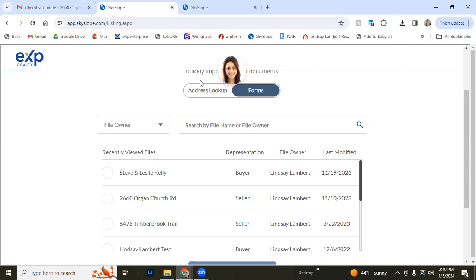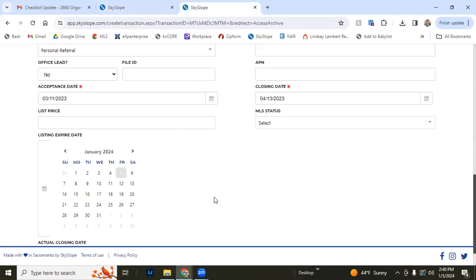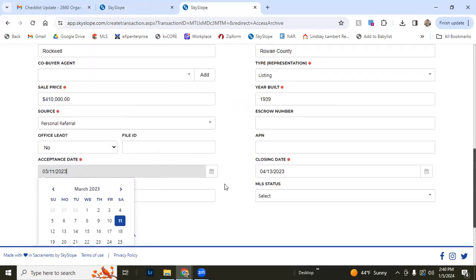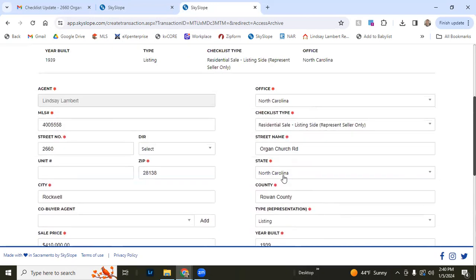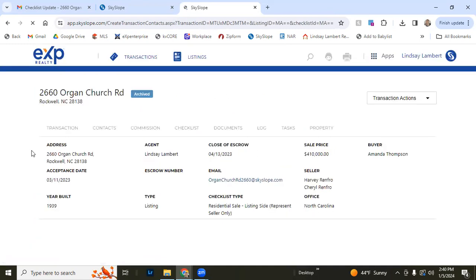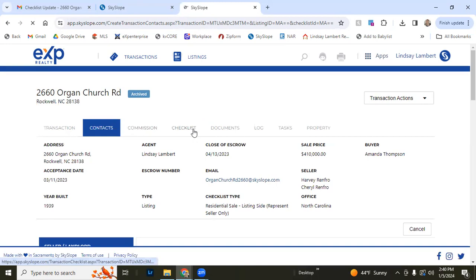So once we do go live and we go under contract, we accept an offer, there's a place where you can go in and say we accepted an offer. And then you fill in information like what the acceptance date was, what the closing date was. And then you can put information like the buyer name under the contacts. That's when you can start entering all of that information. But again, I just want to jump over to the checklist to show you what it looks like.